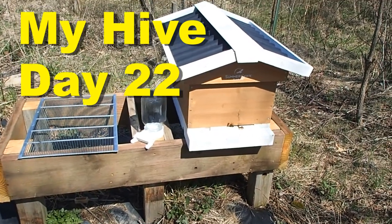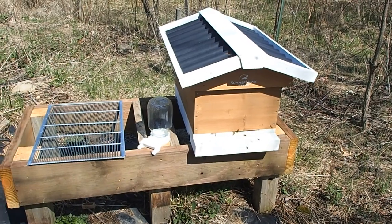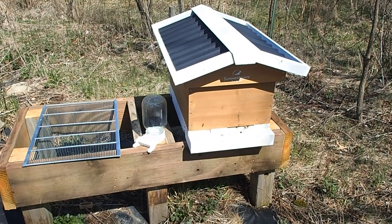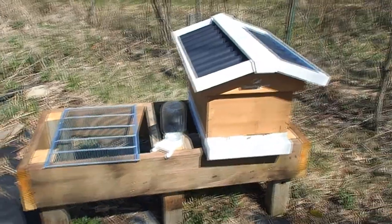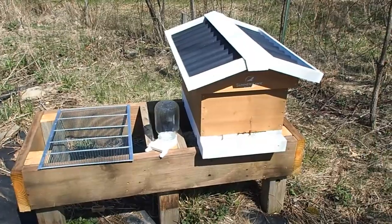The hive's been active now for about three weeks. I'm probably going to open it up and see what's going on with the queen and the other bees. I have to put the shorter super on top and put this queen excluder piece, which is right here. So I've got a little work to do this morning. We're going to see how everything's going in there.